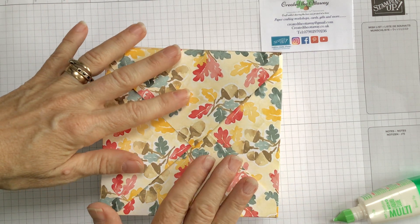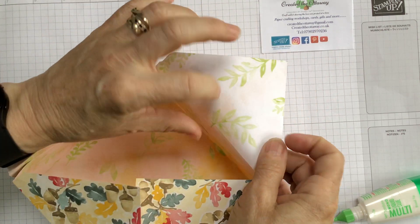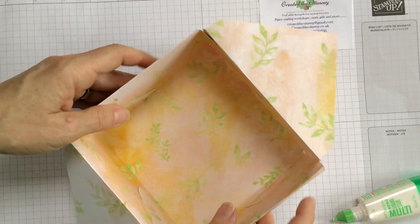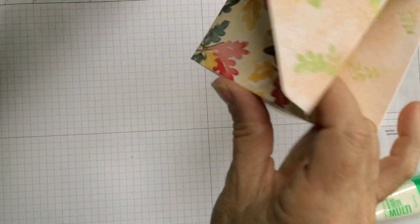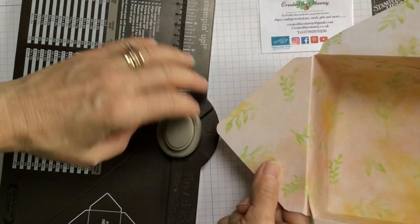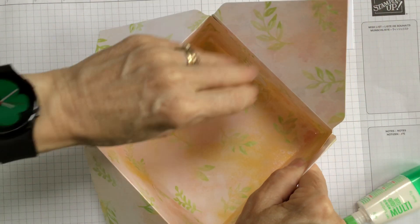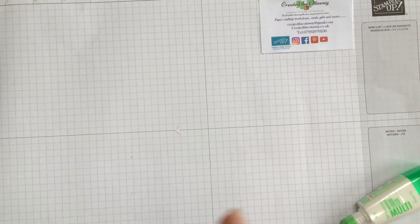If you don't want to keep the flaps over, you can press them back the other way and it turns into like a basket. So if you were giving cookies, you could stick those flaps down to the outside instead, and you could shape the corner to secure on the side — and you'd have a nice two-tone box. So that's our box.